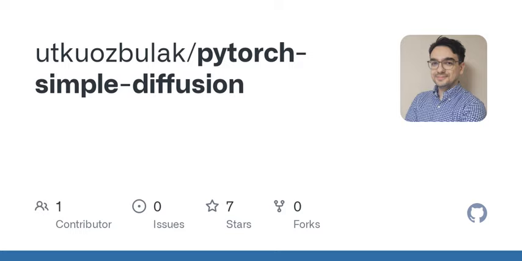In a recent project, someone found the existing resources on diffusion models a bit overwhelming. So they decided to refactor a popular implementation, creating a simplified version in PyTorch. This repo is not just a code dump, it's a learning tool. The goal? To turn the complex into something digestible and useful, especially for those looking to understand the key components behind these models. Let's break down the structure of the code.